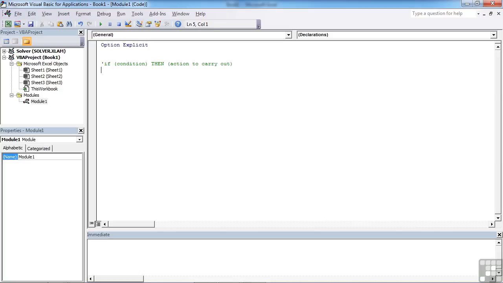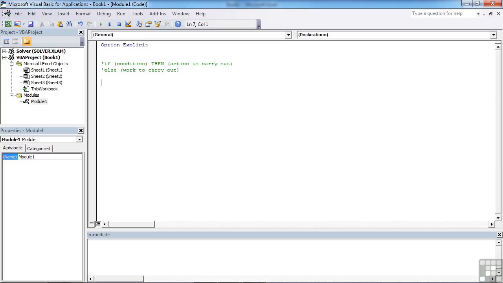Now on top of that, you then also have an else option, and then you can put further work to carry out. So that's if the condition is not met. So effectively your condition, you're looking at checking something where the result of that check is either true or false. The result of your check has to return a Boolean value. And then we can go do this, then else.